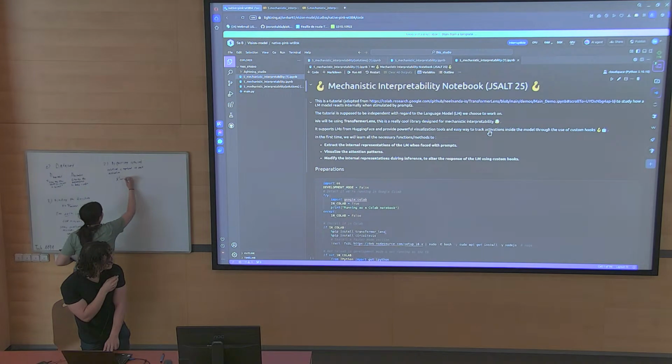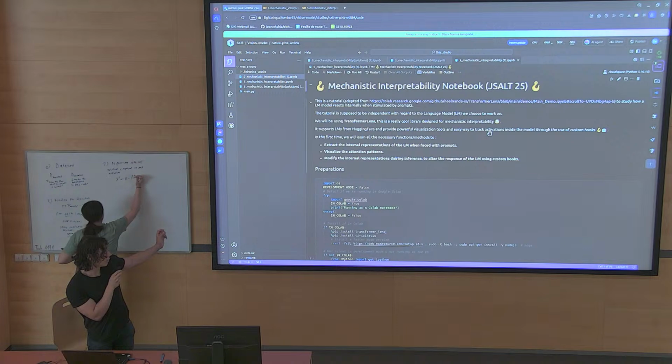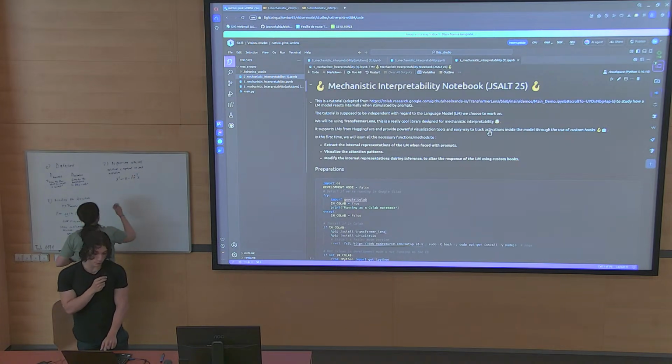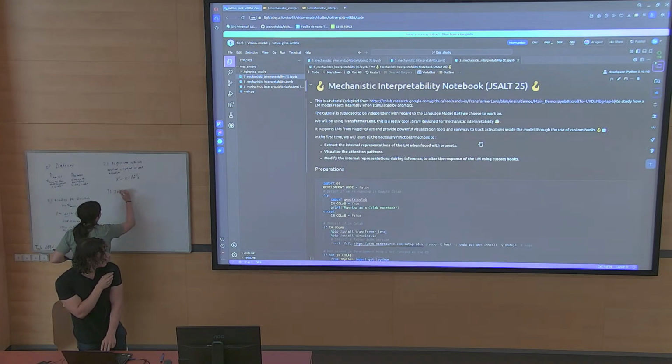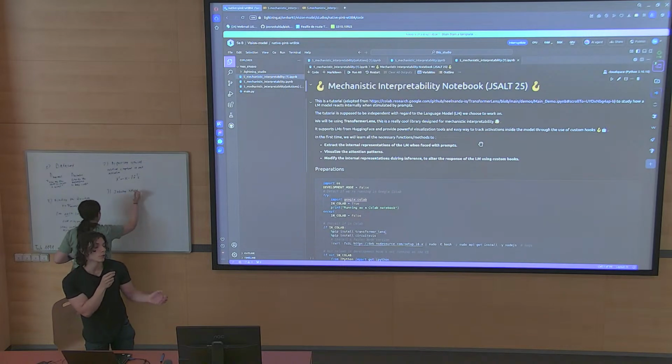And once you're done, we can start. So I'll quickly present how the notebook is constituted. To do mechanistic interpretability, we'll use a library called Transformer Lens, which is a very practical library to play with the internal representation of the LLM. The first part is really about understanding how the library works and what we can do with it.